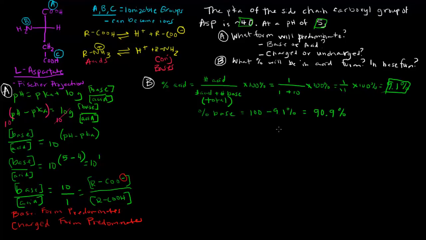Okay, so that's essentially it. In the future, you'll be asked about a particular amino acid, and you'll be given the pKa of all 3 functional groups. If there's 3, there might be 2. And you'll be expected to draw the amino acid at a particular pH given its pKa's.